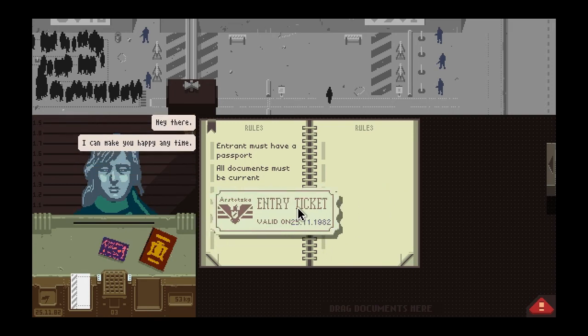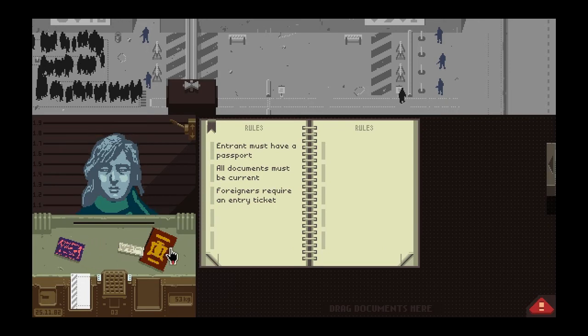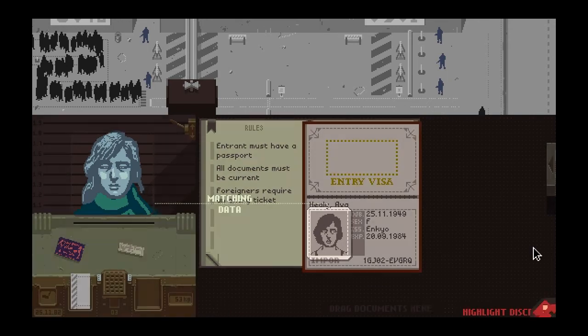I'm trying to read this and they start talking to you and give you business cards for hooking places, like brothels. Never mind, we can't be distracted. That is correct. Is that her in the photo? It looks a bit different. That's fine, okay.